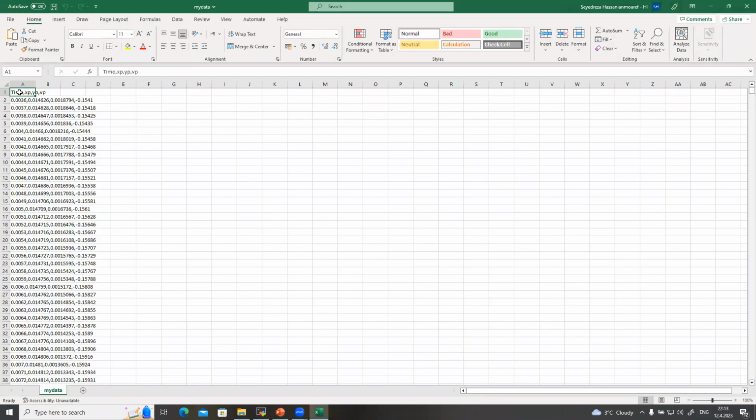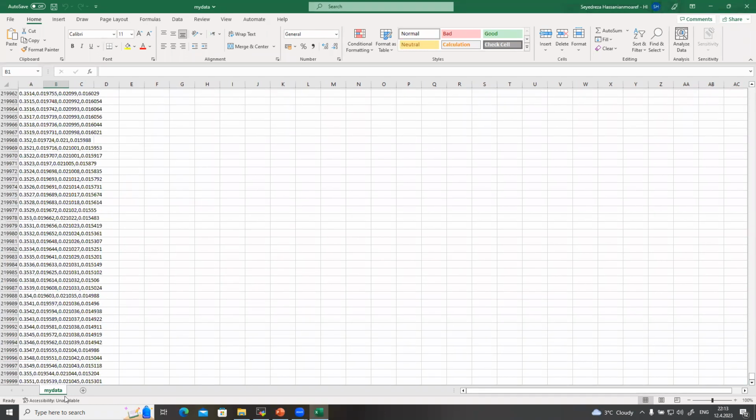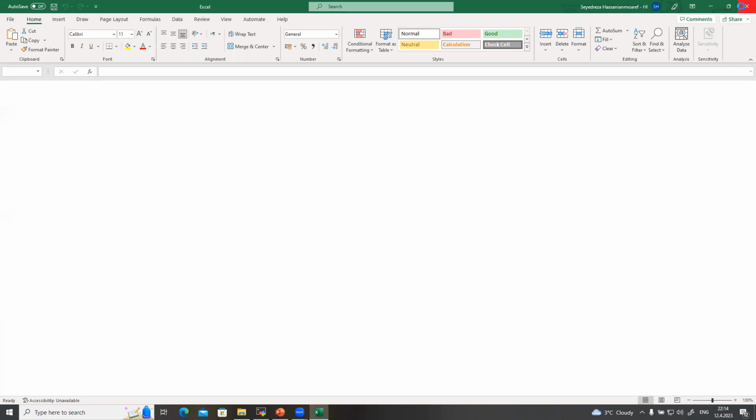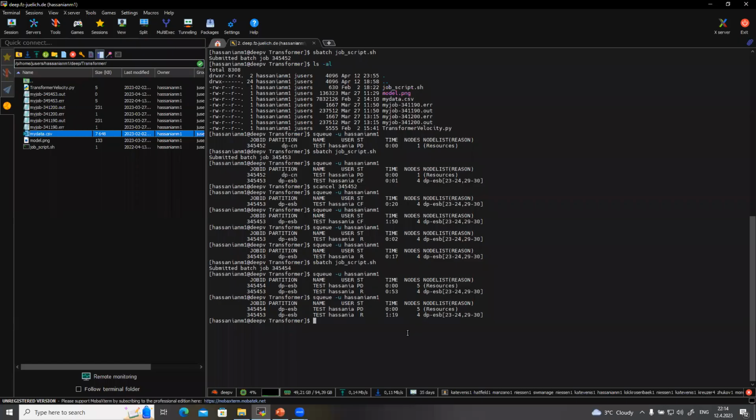this is the data. We have time, location x and y, and velocity in the y direction. And this is a time series of the data. Here in this file, we have 219,000 data points. This is not all the data that I presented in the previous one, because the main data is 2 million data points. Here we reduce it to be able to run it in a shorter time.